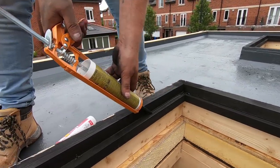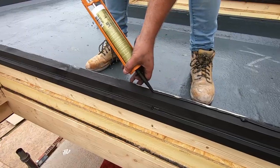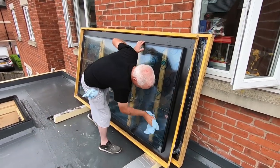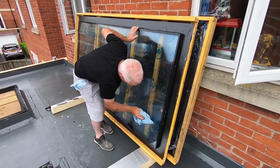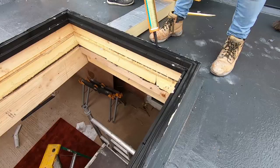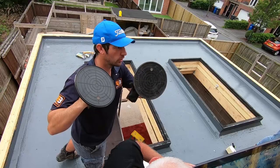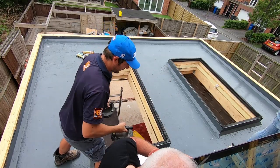Yeah, it's got to be gone on this. Guess he's on cleaning already. Look at them. A little bit easier here. Suckers at the ready to go.